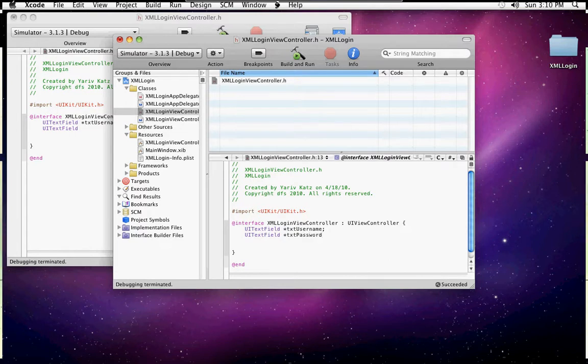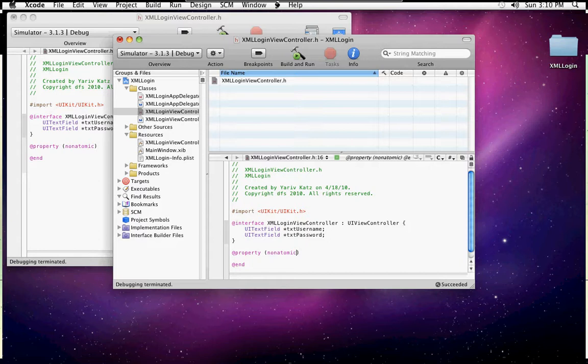Okay, and we'll have a property attached to those variables. So property nonatomic, which is used when we don't have multi-threading in a program.